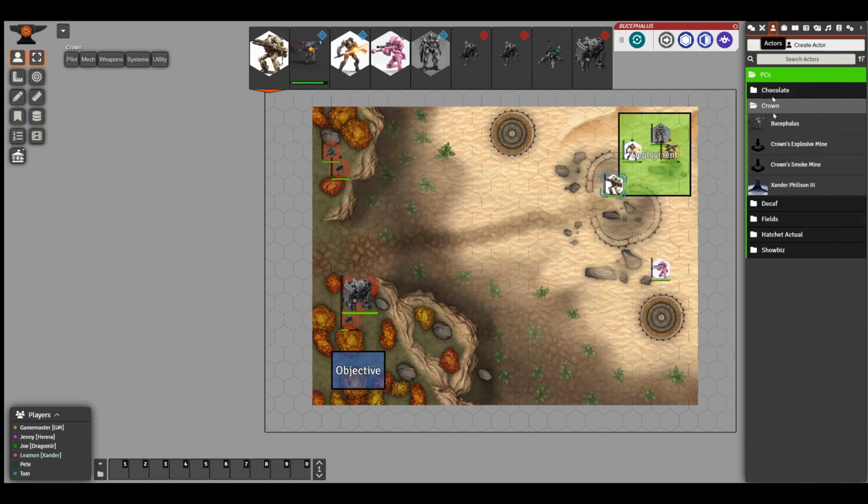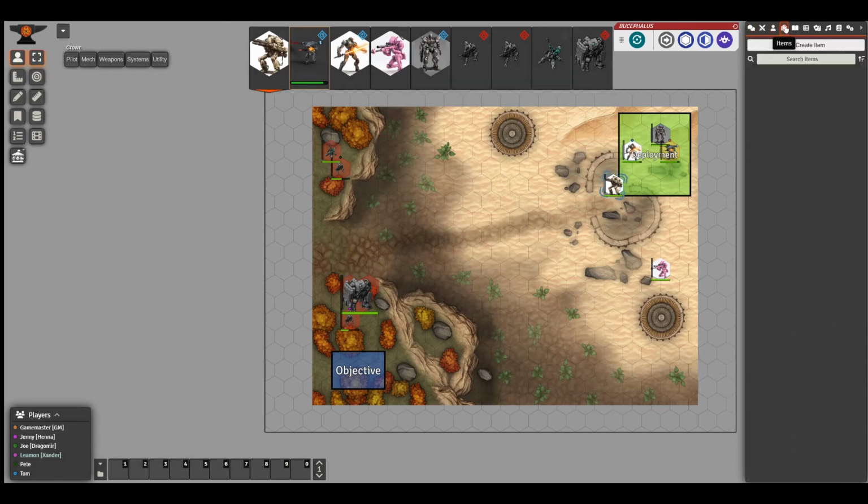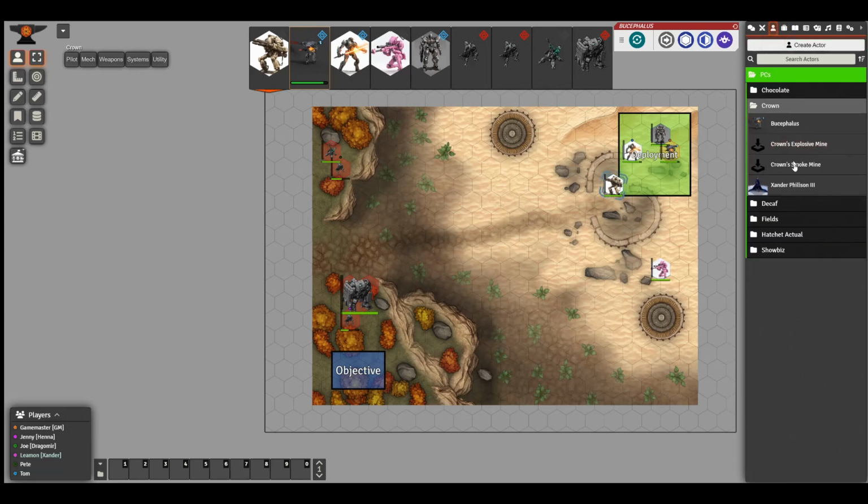And that should also affect the other one, because I think the mortar has arcing and inaccurate. Oh, it does have a blast. Yes, it's got a one hex blast. Yep, it does indeed. Ooh, the bombard is not as beefy as the archer is. Yeah, the bombard took a lot of damage.